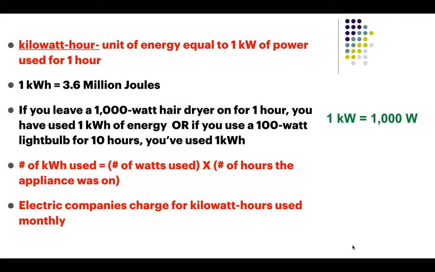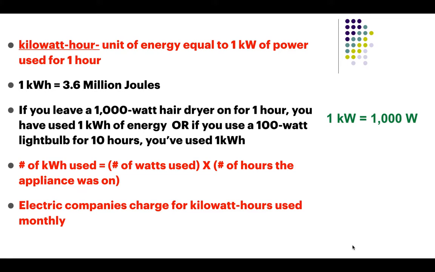Just to give you another analogy here, because this is sort of a weird thing to think of. It's not something that we deal with normally. If you leave a 1,000-watt hairdryer on for an hour, you have used 1 kilowatt hour of energy. Or another way to think of it, that 100-watt light bulb, if you left it on for 10 hours, that would also be a kilowatt hour of energy. So it's just a way for us to measure how much energy we're using. Don't think of it as only how much energy is drawing, but how long is it drawing for? So it's that multiple factor there, the two things.